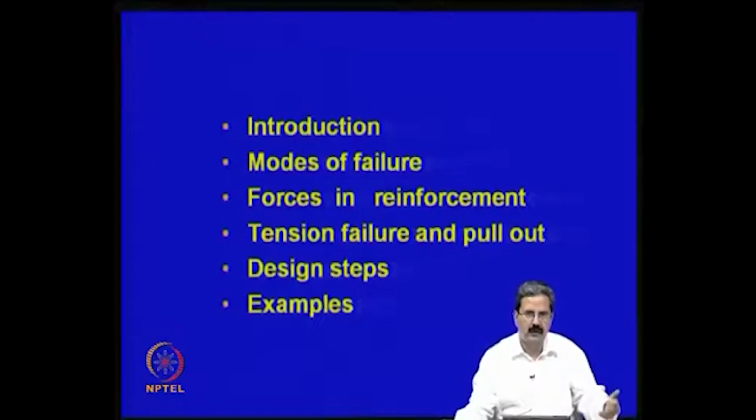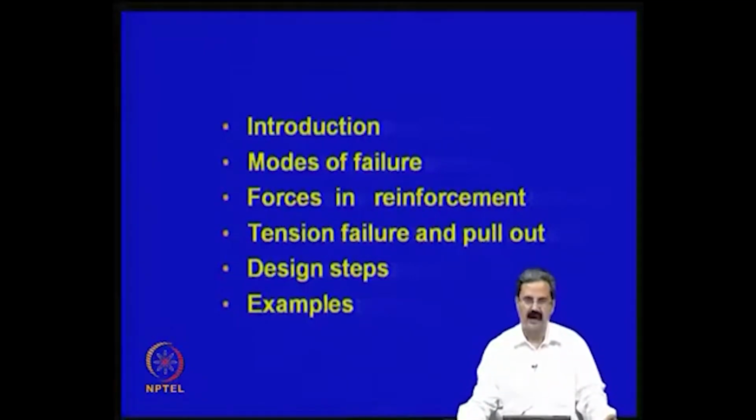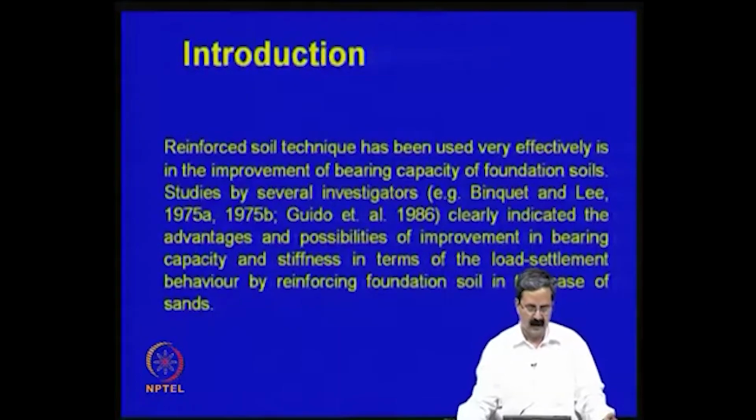So, when you want to increase the bearing capacity or reduce the settlements, you need to have some sort of improvement in bearing capacity. We have seen in the earlier classes that one can use bearing capacity improvement techniques such as stone columns, then prefabricated vertical drains. Many techniques are possible, even additives are also there. So, we have seen that these are all very useful techniques to increase the bearing capacity.